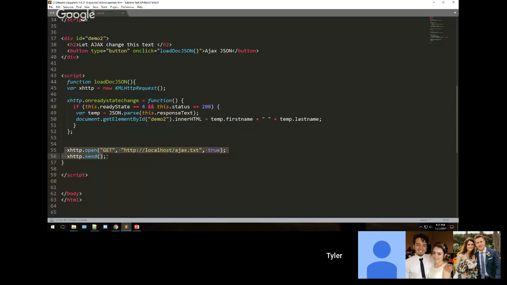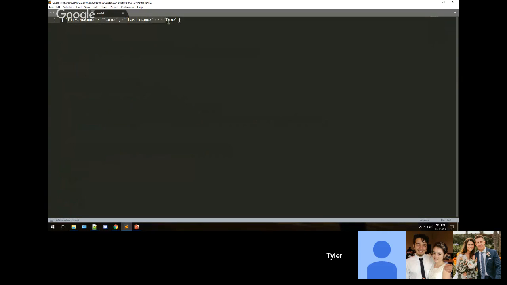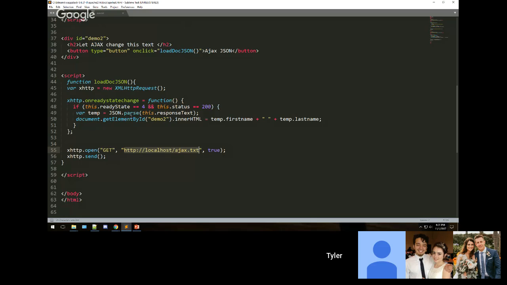Okay, so the response text is basically what you receive from the GET. Yes. The GET is going to get this file, which in this case would be this words file. It would set up the first name and last name, and it'll go to responseText. And what's going to happen, you're going to parse through it. So it sets the first name variable to Jane. If there's a list of longer variables, I could have put more in there. I was just doing that for simplicity's sake. But you can put whatever variables you want in there and their values, and then you can call it out. So the response text is what you get back after you send it.